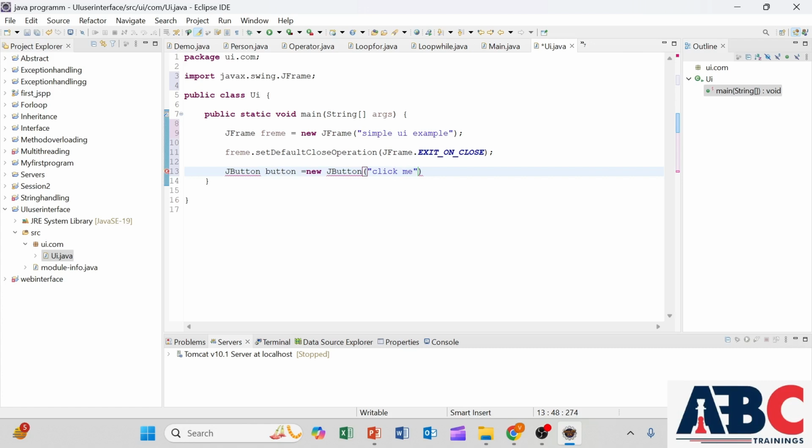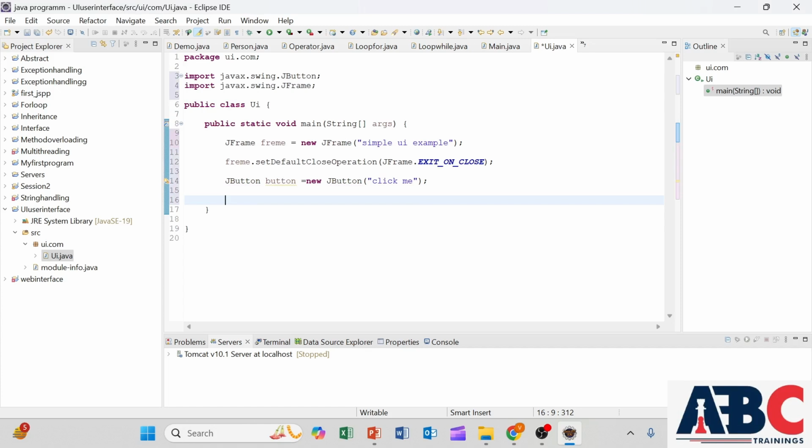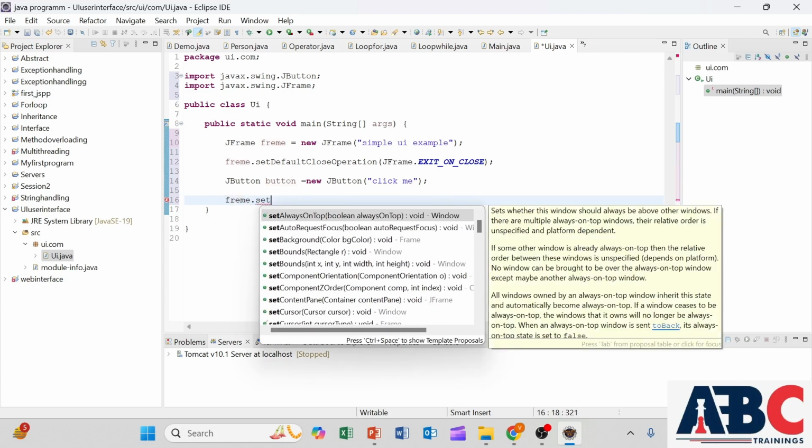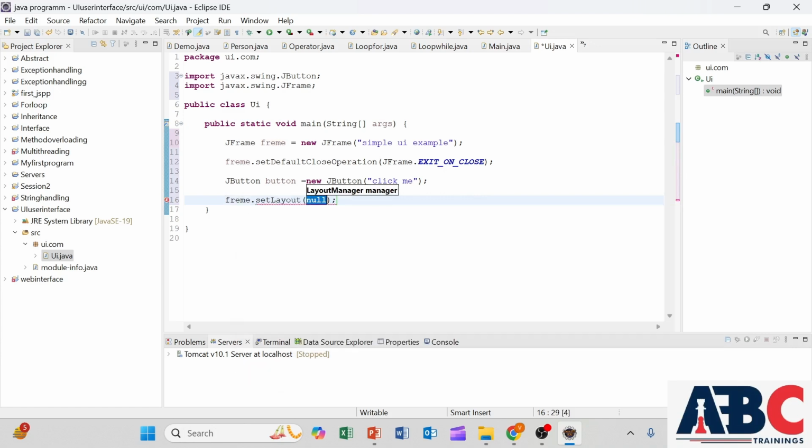Then set the layout. Import the JButton. After importing the button, set a layout. So frame dot set layout, and pass new FlowLayout.